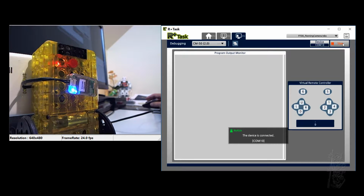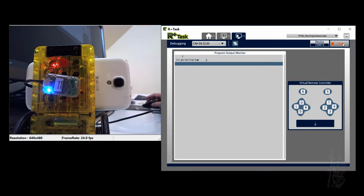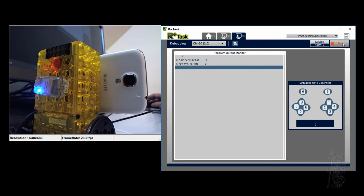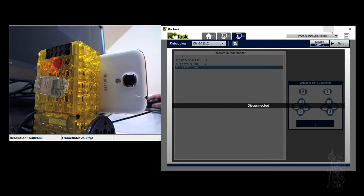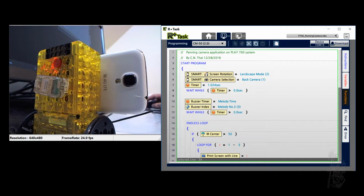Yeah, it's connected. And then if I tap it, you can see it just print 1, 2, and then 3 at the same time to rotate. That's about it. Okay. So we don't need this anymore. I leave you the code here. So let's minimize it so that people won't get confused.